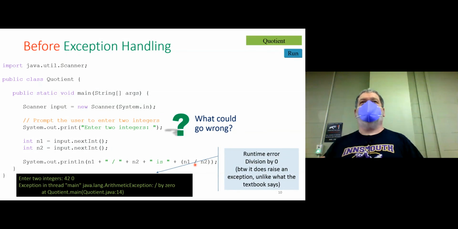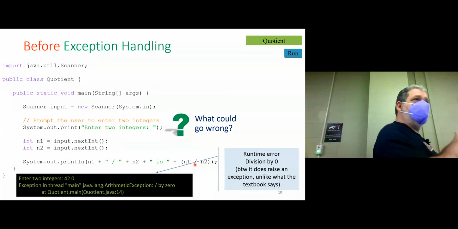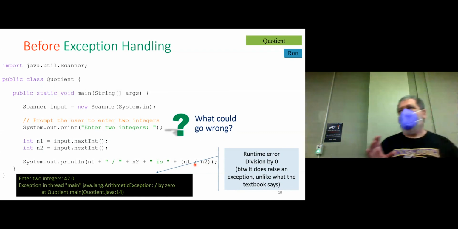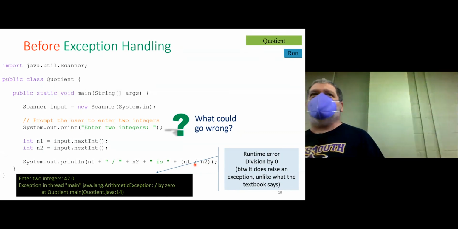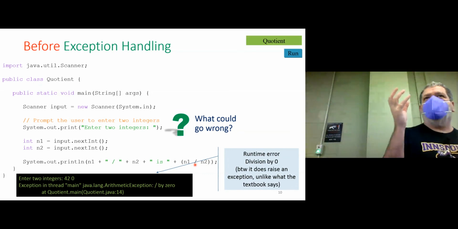NaN. Not the delicious bread, it's spelled differently anyway, but not a number. This is a special value for floating point numbers. It's part of the standard on how we represent floating point numbers in computers, and that special value, just like plus infinity, minus infinity, and so on, means the result is not a valid number.